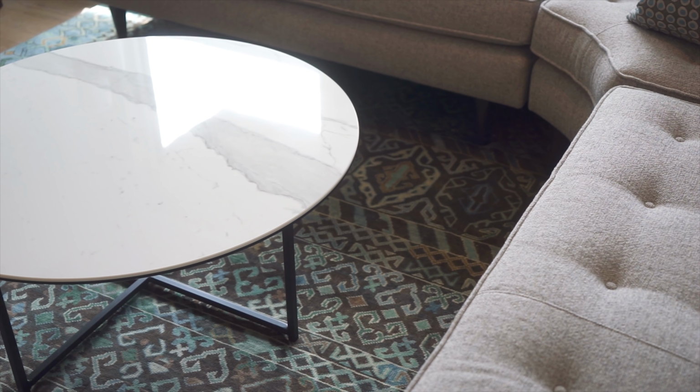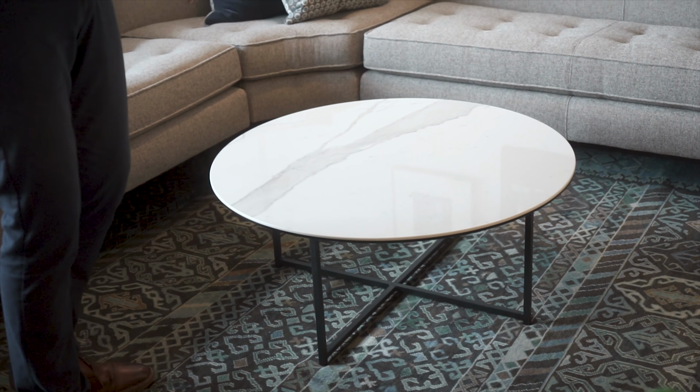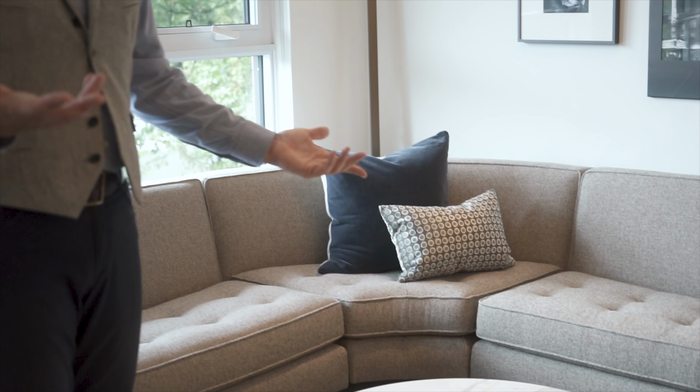But the great thing is that all of these pieces together really make for a space that is easy to navigate, that it's easy to walk around. You don't have corners of the table that you have to maneuver. The chair that's by the hallway, you don't have to get around in that way. I don't have a lot of space for end tables and table lamps, so the lamp that fits above works really well in that way and just completes the space.